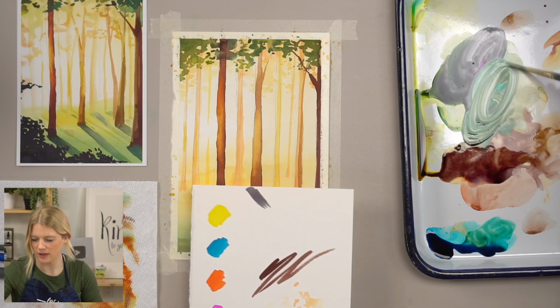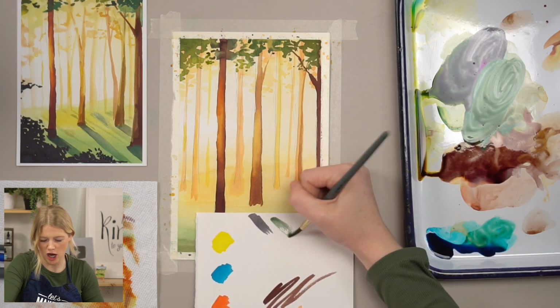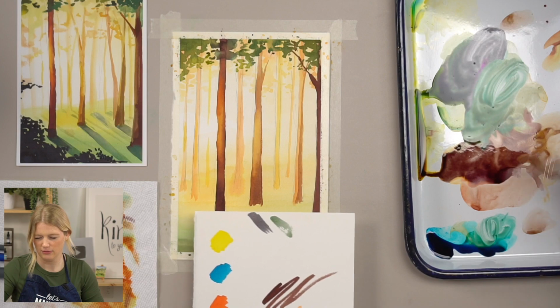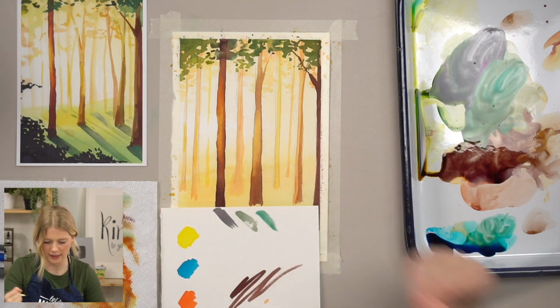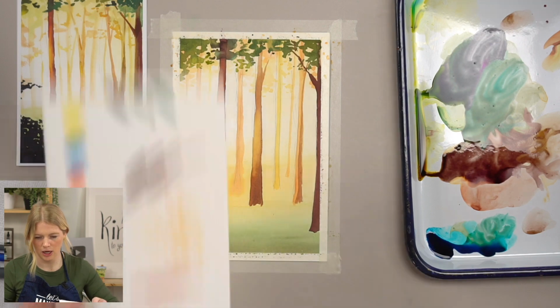Because the thing with shadows is they're still on top of the surface that we're painting on. They're not their own totally separate thing. They're on top of this grassy field, so they have to relate to the grassy field. That feels good. I like that.